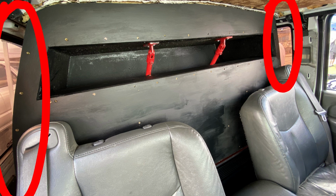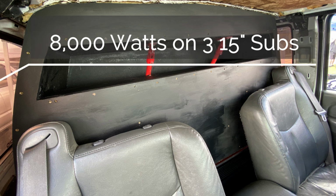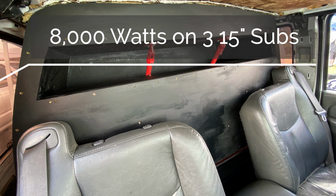And notice the way he was saying he was still a work in progress. He's still got to seal off the side panels of the wall. If you ever install a system like this, sealing those off will adjust your frequency peak as well as give you maybe 2 or 3 dB gain I've seen, and it just really depends on the system. So a total of 8,000 watts on 3 15-inch subs.